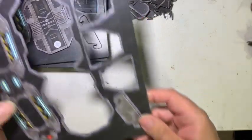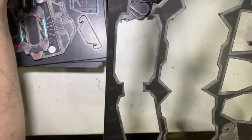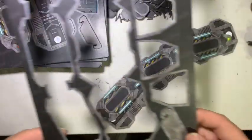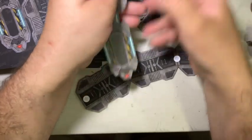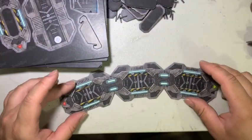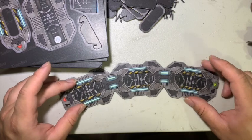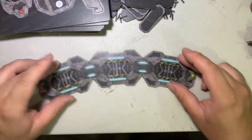Oh, there'll be the curved pieces, which is three of them. Okay, that is for the next step. So, punch, punch, punch. What do we have here? Similar to the straight pieces, only you gotta be a little bit more careful. Okay.